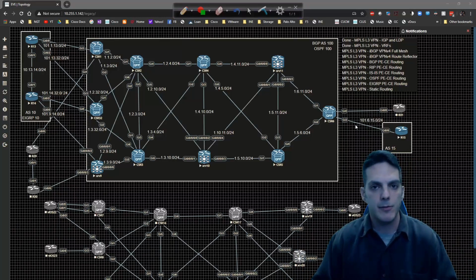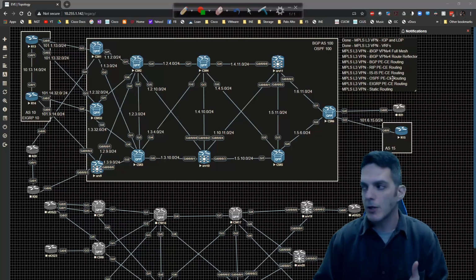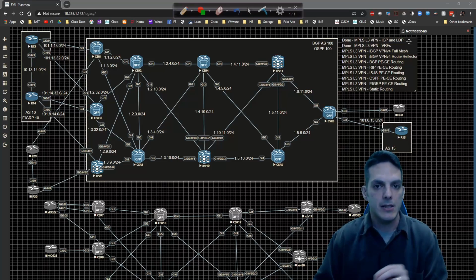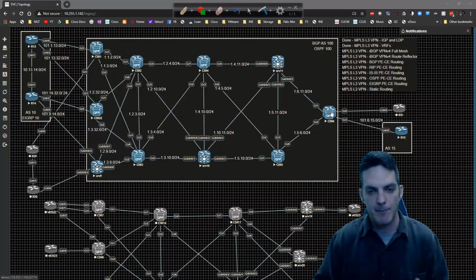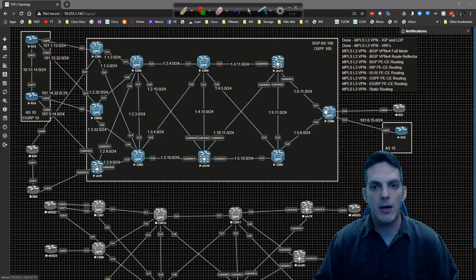So let's talk briefly again about why we need the VPNv4 process. We already talked about how LDP is needed to get us from point A to point B inside of the service provider core, so ingress PE to egress PE, for example. We've already established that. What we need to do now is a full mesh of iBGP VPNv4 peerings.